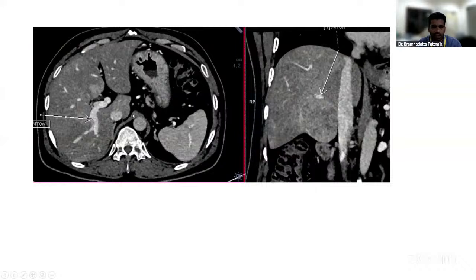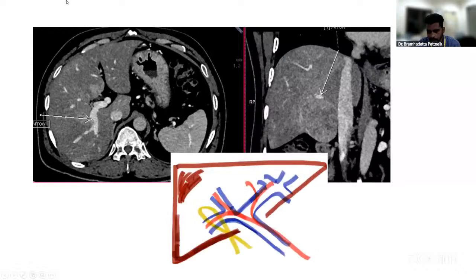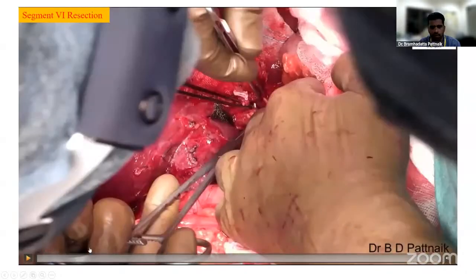This is like Phani sir was asking during the introduction, whether I'll be speaking about some segmental occlusions as well. This is a patient with a segment 6 HCC, and fortunately the right posterior portal vein was supplying only segment 6, and the segment 7 portal vein was draining into the right anterior portal vein. So this patient was taken for isolated segment 6 resection, and this is just a minute-long video that I'll show.